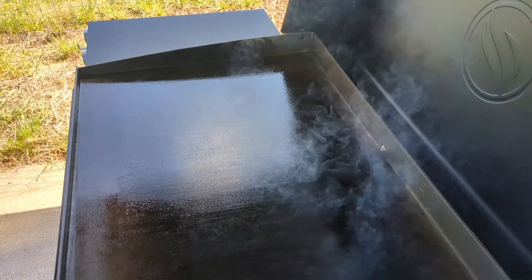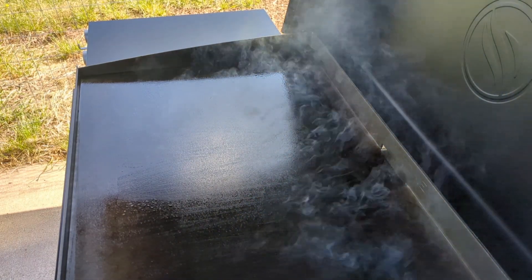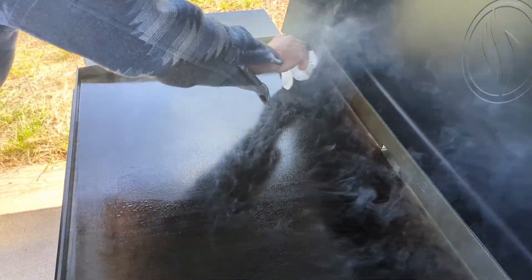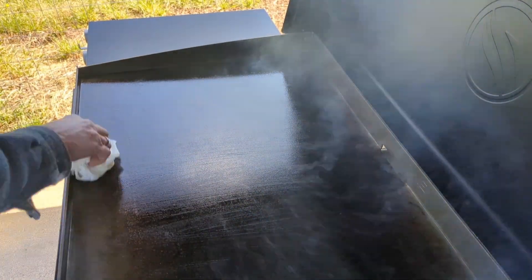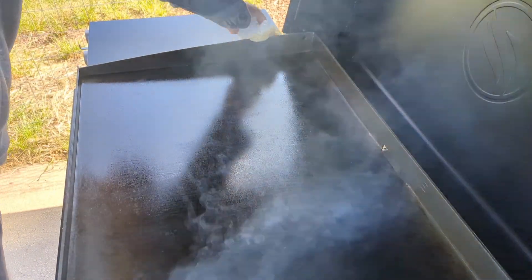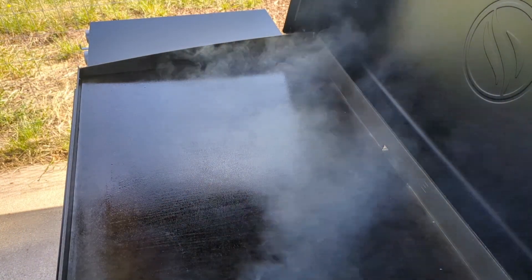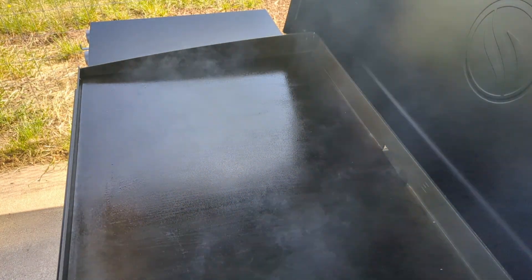Don't want that to happen — let it burn off. Keep wiping it and keep those pools of oil down. Get your sides where they get non-stick too. Get a coating on for rust protection. Do your outside too — you want all the rust protection you can get. Just let it burn off.